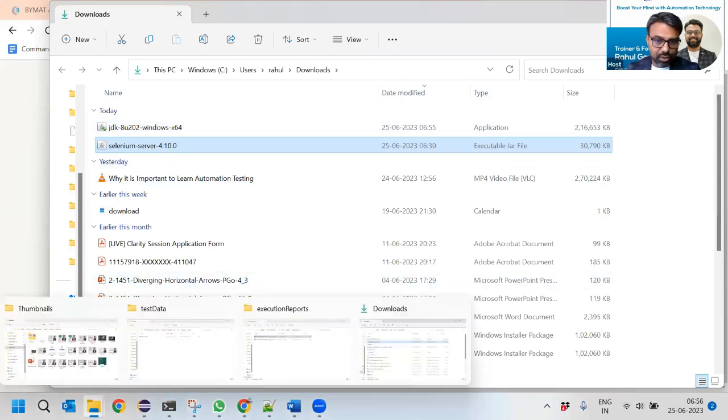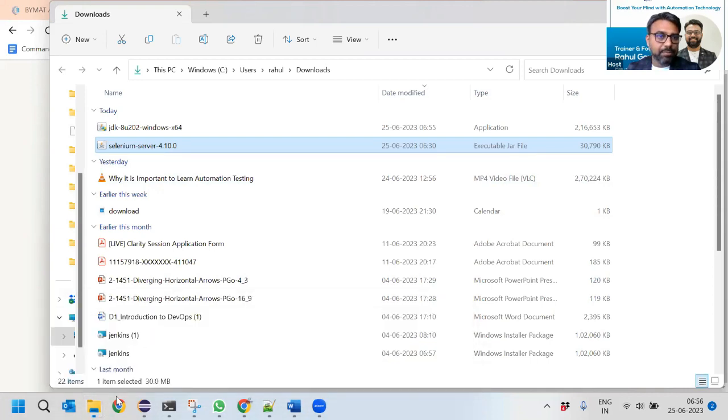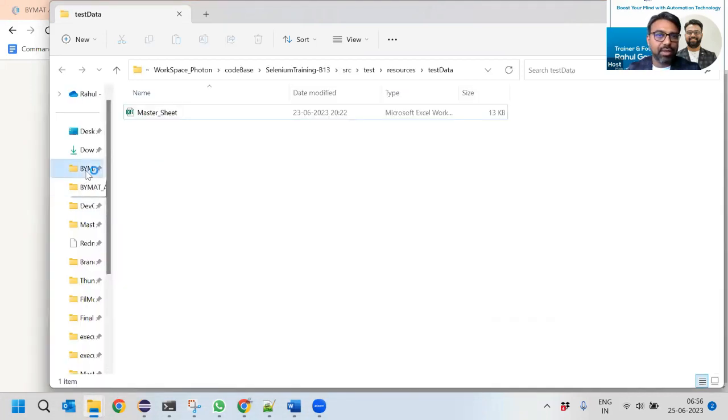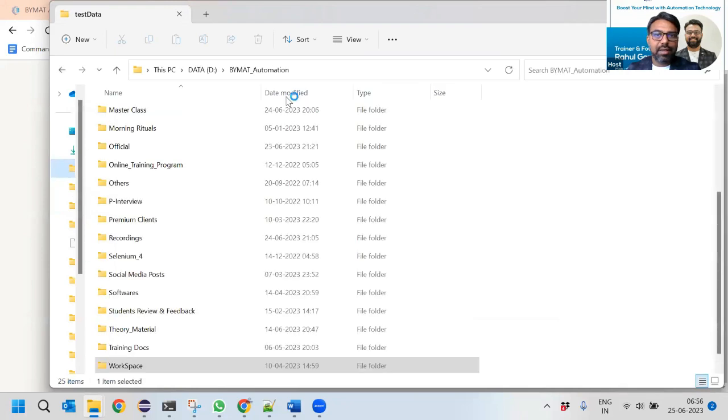To showcase, I have a folder for automation on my D drive. Make sure whenever you are creating a folder, you don't have any space in between. It should be something like this.